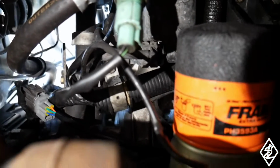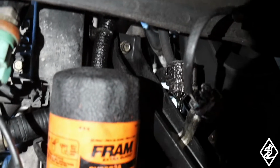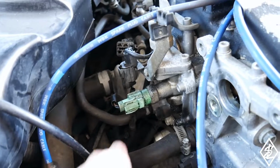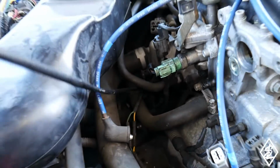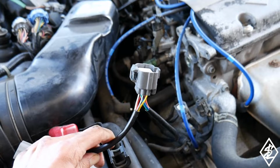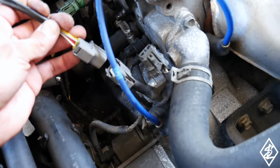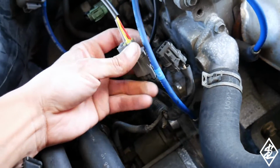And then I ran the wire all the way underneath, even underneath that intake. Now over here by the thermostat housing, I ran the wire up all the way up to here. So now the bigger plug is going to go into the new distributor, and this right here is going to go into the existing plug in order to convert the signal for the new distributor.